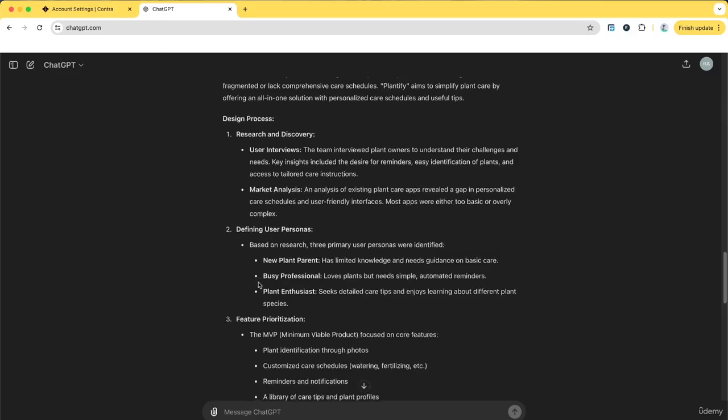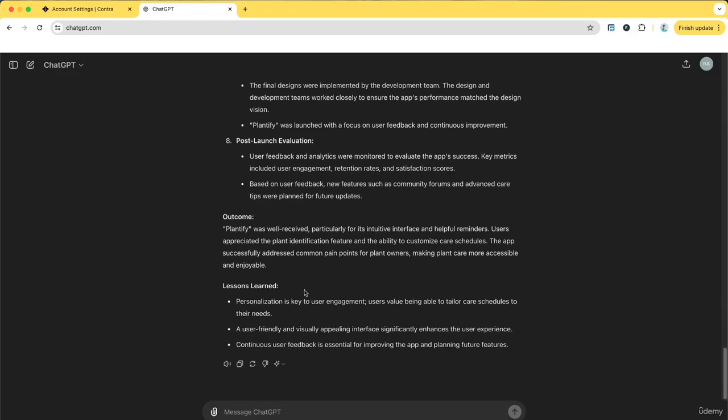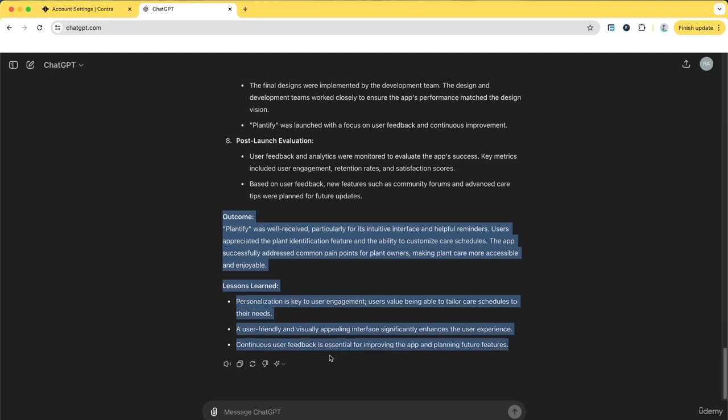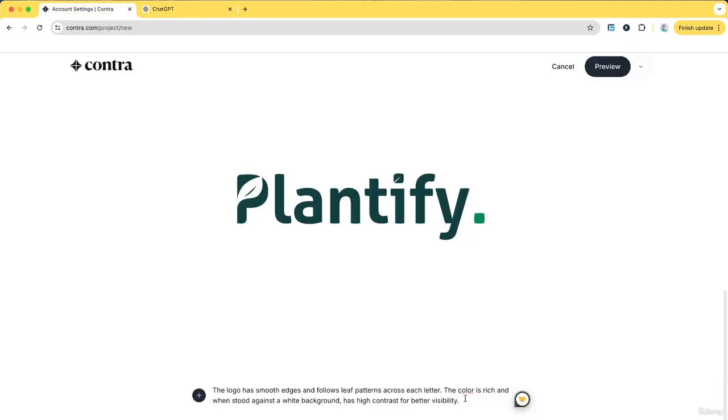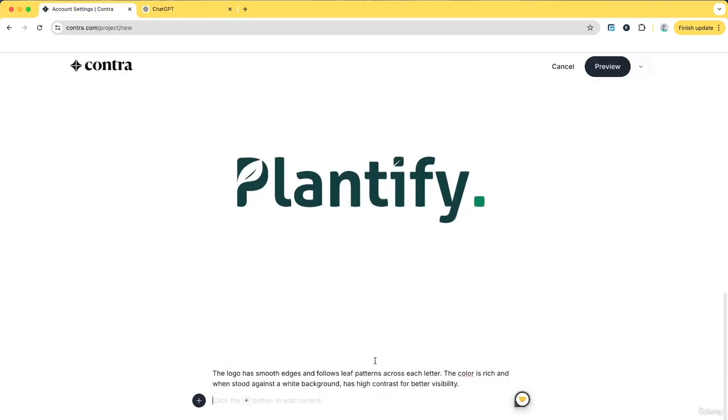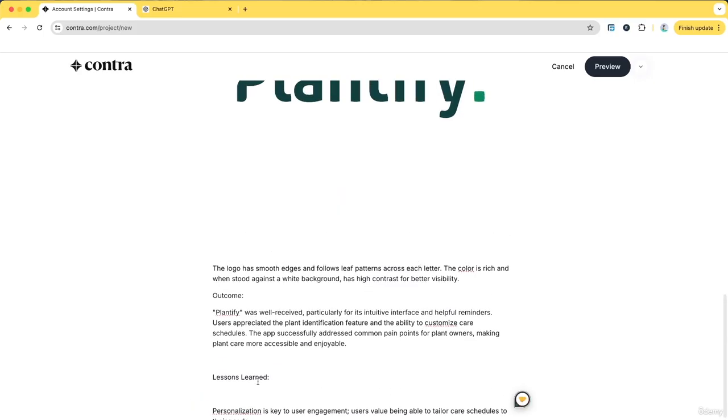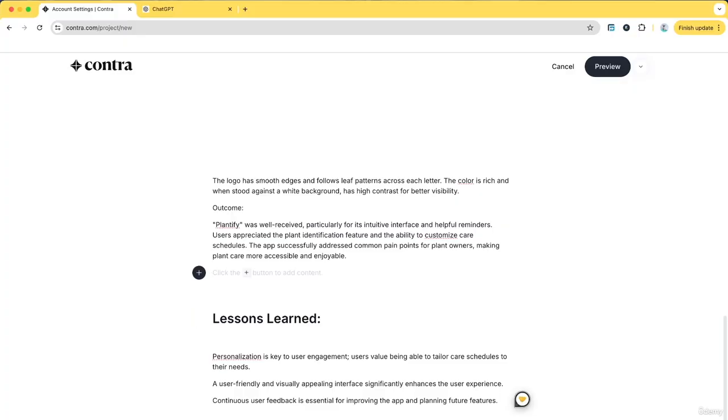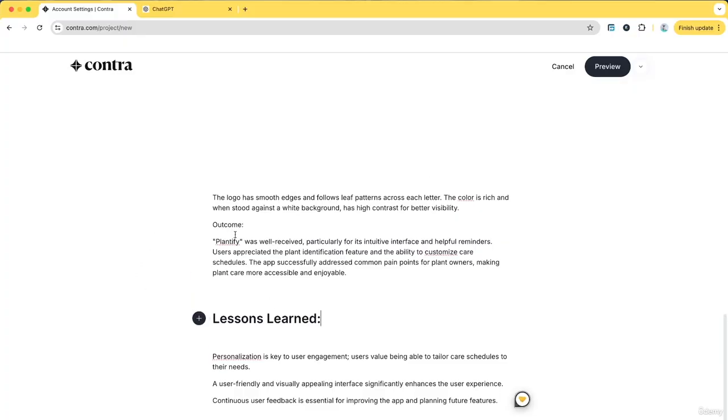I saw that ChatGPT did write some lessons learned. Okay, I'm just going to copy these two and put them in. Let's hit enter, get another text block, paste that. If you double click, you can change your style for the text. Let's clean this up a bit.